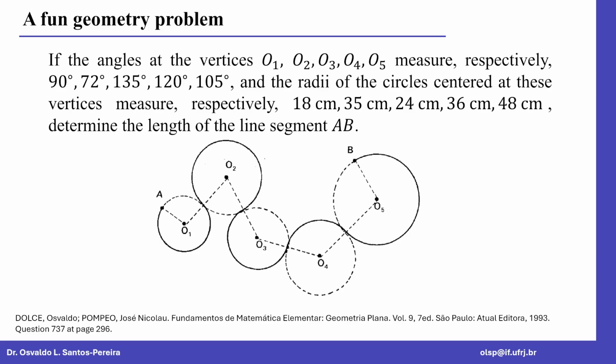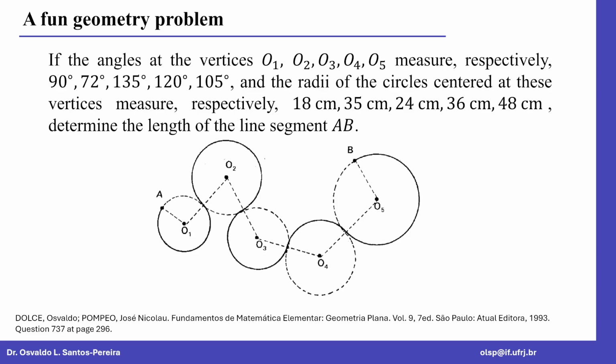Interestingly, the work is available only in Portuguese, which makes many of its elegant problems relatively unknown outside the Portuguese-speaking mathematical community. This problem is an excellent example of how seemingly simple geometric constructions can conceal elegant, highly non-trivial mathematical relationships. It combines Euclidean geometry, circle tangency, polygonal chains, and angular structure into a single configuration that demands careful reasoning rather than brute force computation. I shall now read the original problem statement.